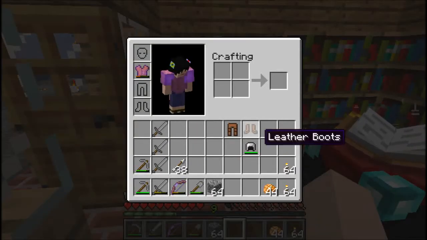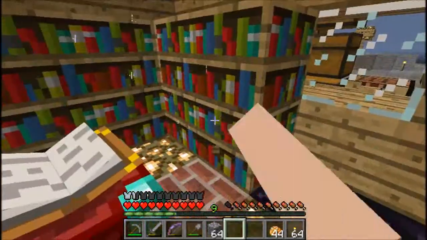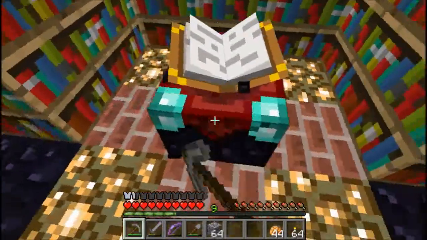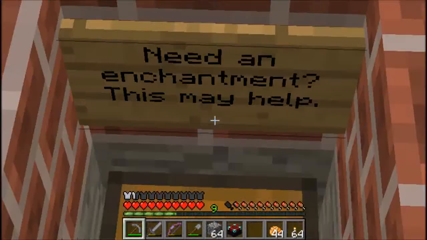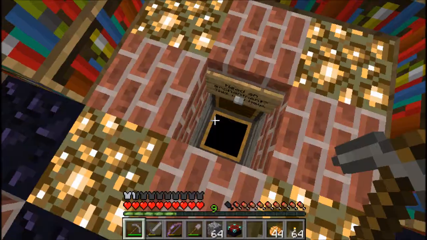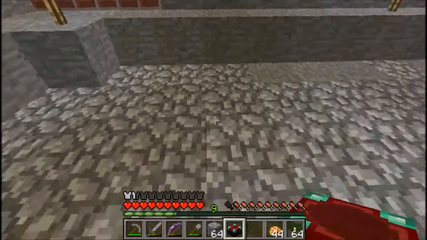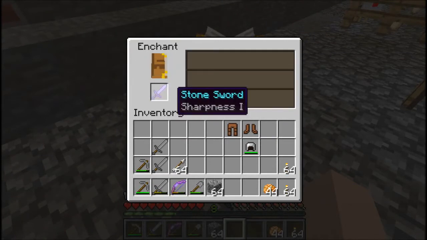I've got some swords and some armor and stuff that needs enchants, and I did manage to get a full set of books here, but this is too many for what I need, so I'm gonna just grab the enchanting table and, oh, need an enchantment? This may help. What do we have? Ooh, a flame one bow and arrows. I'm gonna take those arrows. I'm gonna leave the bow for now. I have power one. This area is gonna be bad, so I don't wanna risk losing something like that. I just really want low level enchants.